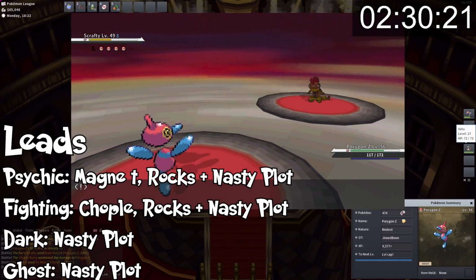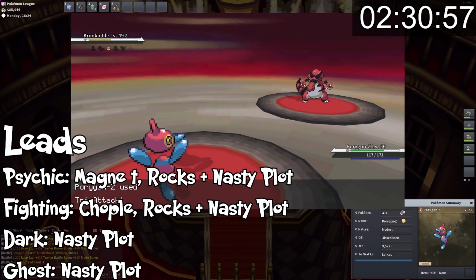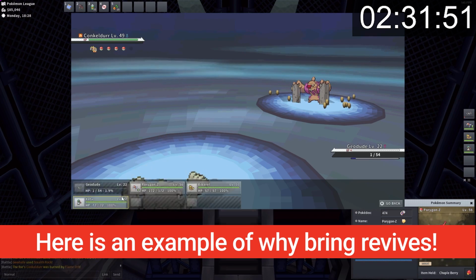You're going to want to lead with Geodude, with Stealth Rocks just into the Psychic and Fighting trainers. The other 2, the Dark and Ghost leaders, you don't need any rocks to set up, just a Nasty Plot.